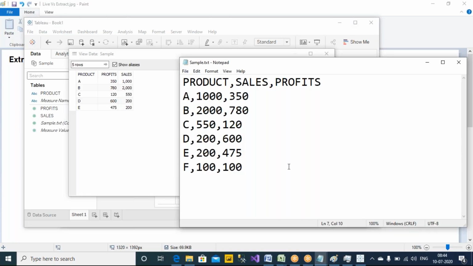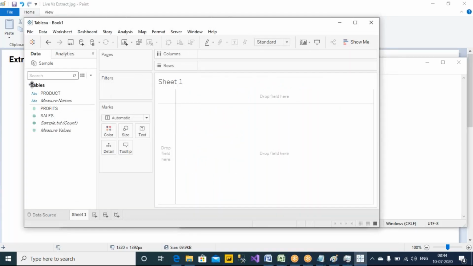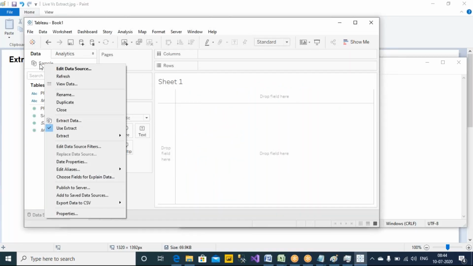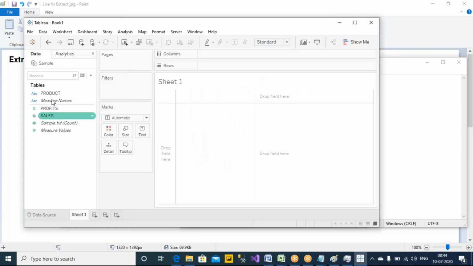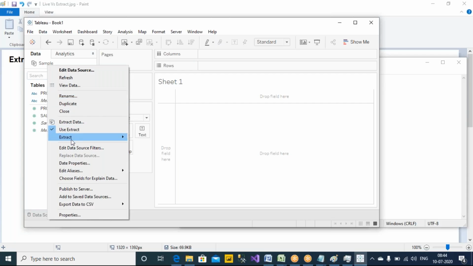Very important point for interview as well as for a Tableau developer. So how to get updated data if we are using an extract connection is, right click on the data source. So this is the data source which we are talking about. Right click on this, go to this place, extract, and here you are seeing the option refresh. So if we use this option, we are not getting the data.